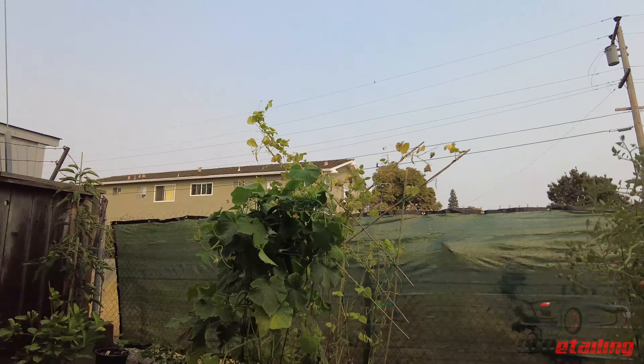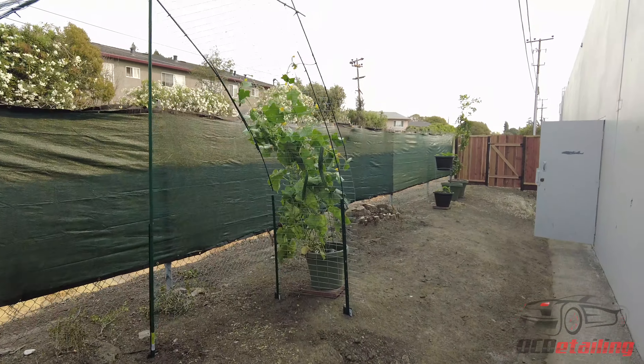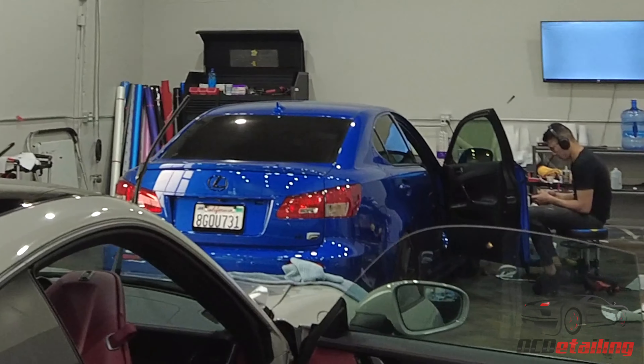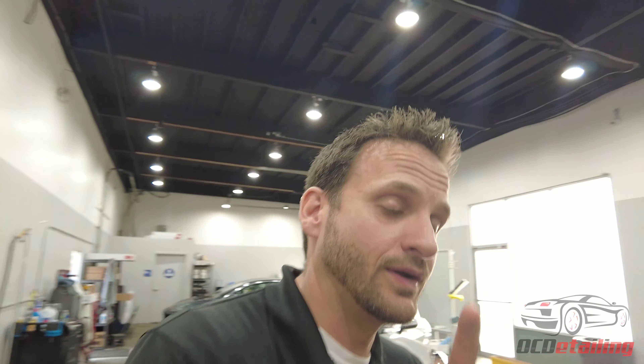We are busy all the time and it's a great thing. I am very blessed that we are this busy all the time. Let me show you something cool here — enough of my rambling. Justin calls my blog boring. So we have our garden here that Alex is doing. He has stepped up his gardening game. Cherry tomatoes — I don't know what all he has. I got to get Alex over here on a vlog so he can tell us what all this stuff is and talk about gardening, even though you're probably watching this to see cars getting wrapped.